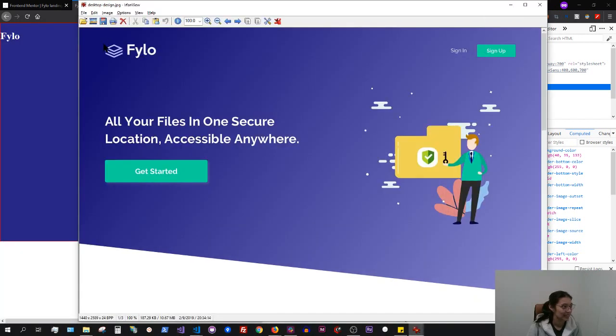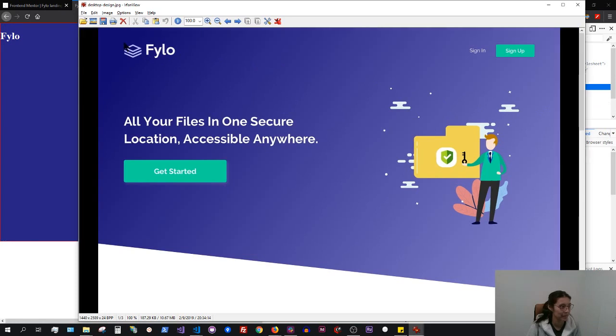So let's get the approximate. I'm assuming that this JPEG is at 100% the correct size that the designer wanted it to be. So this is also very approximate. This is also kind of what I do sometimes if I don't have a sketch file. And I think on Frontend Mentor, you have to pay like $5 to get the actual sketch file. Plus I don't have a Mac, so I can't use Sketch, so it doesn't matter to me. Okay, so this is about 56 by 46 pixels.